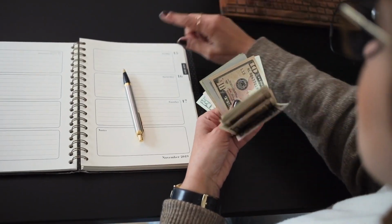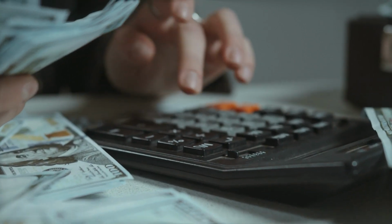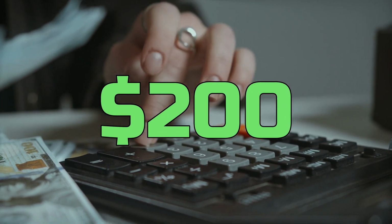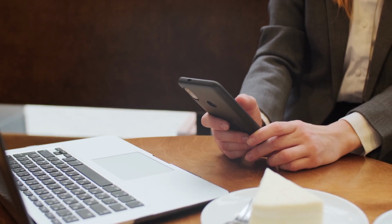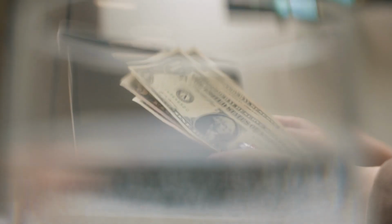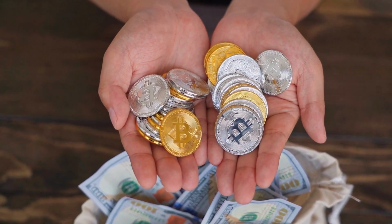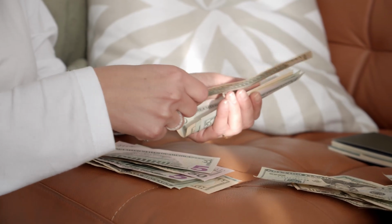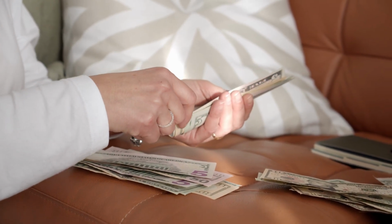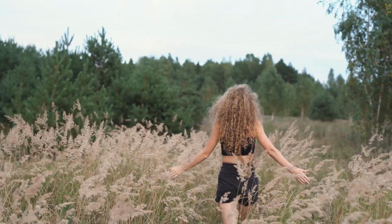What if clicking a button and watching a video could net you $2? What if you could do it indefinitely and make $10 to $200 every hour? The best part is that you only need a computer or smartphone to get started. Using services like PayPal, bank transfers, Bitcoin, Paytm, and Pioneer, you'll learn how to quickly generate cash online in today's video. You can apply this strategy from anywhere in the world because it is completely free.